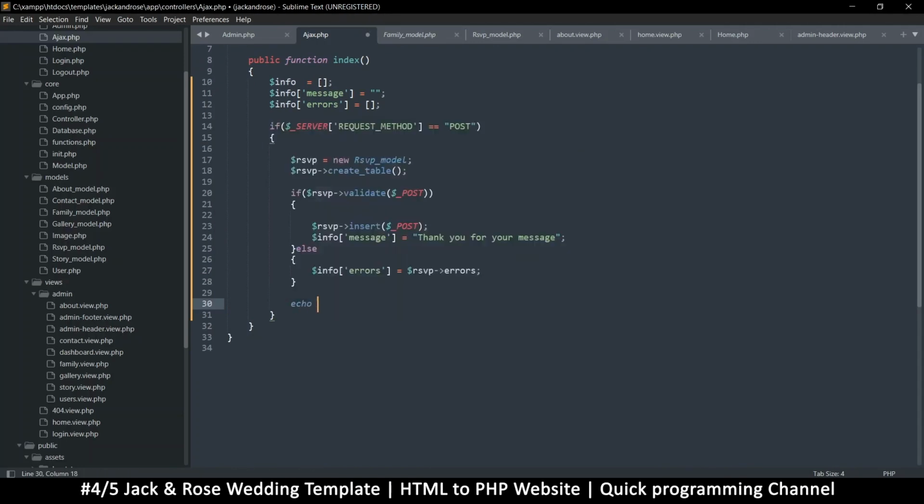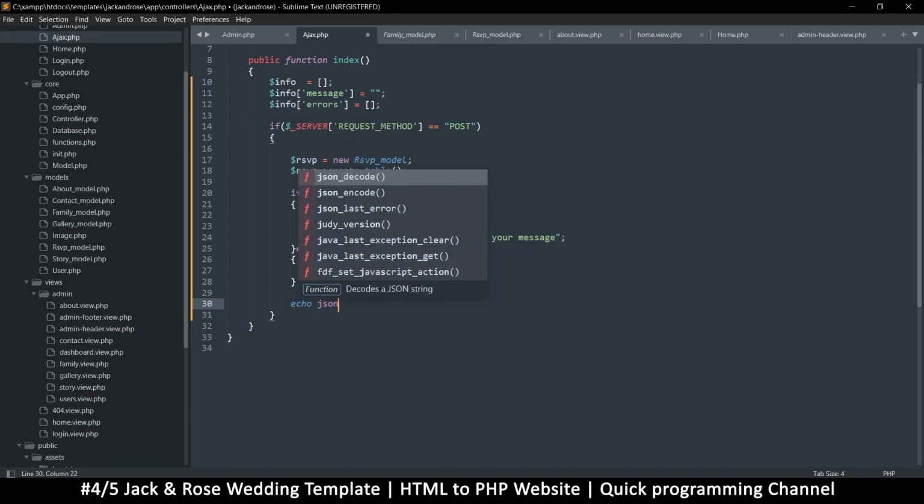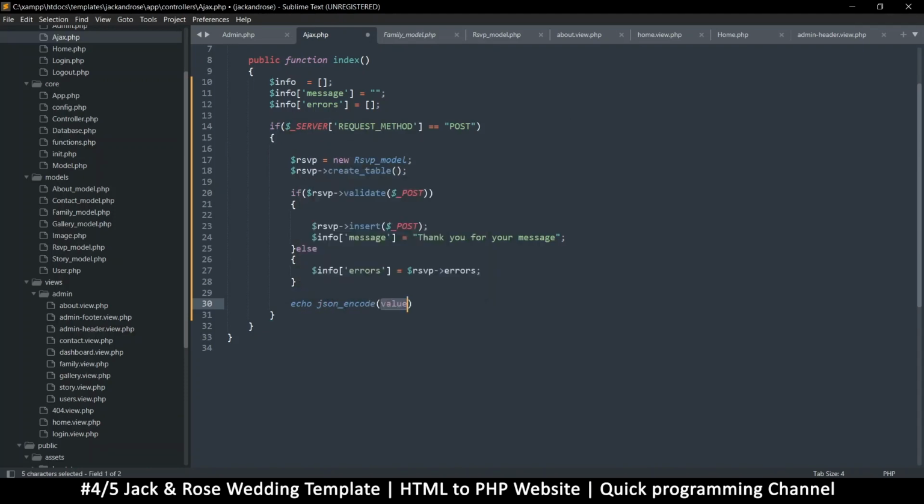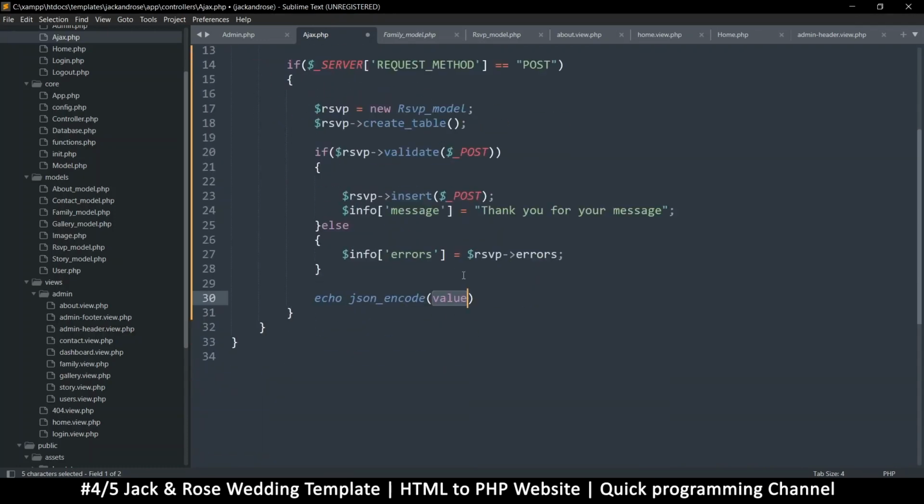So I'm going to echo a JSON decode, actually encode in this case, because you encode when you want to send information and you decode when you receive the information. So I want to encode the information inside info like that and then echo it out. So I'm encoding it as JSON and then echoing it out.